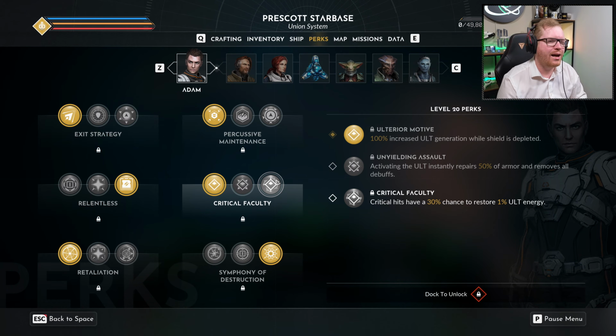I was kind of trying to run at some point with the critical hit, but I began to do the math on it, and it doesn't really make a lot of sense, because if you look at it, it says the critical hit has a 30% chance to restore 1% ultimate energy. So with a 20% crit chance and a 30% chance on crit, that's 30% of 20. That's a 6% chance to get 1% ultimate energy. That means we're going to need around, on average, 600 hits on target before we fully charge our ultimate.